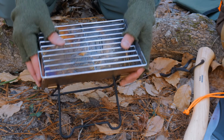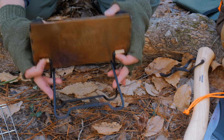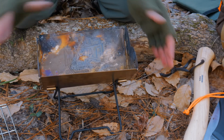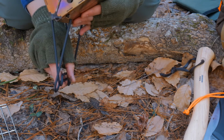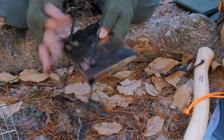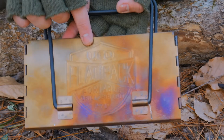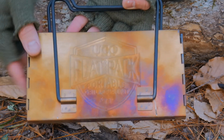It's not only used for cooking, but you can also just use it as a fire pit. You can just keep this off and use this as a fire pit. It keeps fire off the ground, makes things very safe, which is nice. To fold it up, you just want to undo these bottom pieces like that, get them loose, close it up. And there you go, closed down. It says on the side there, UCO flat pack portable grill and fire pit.